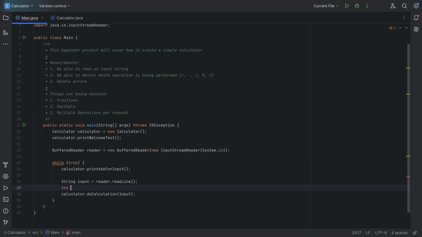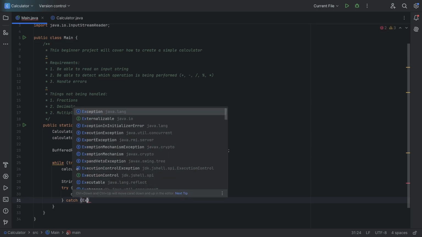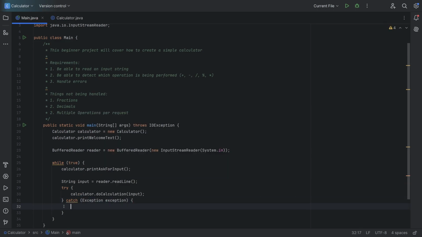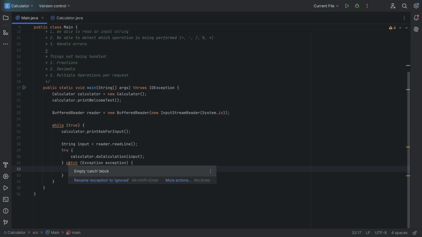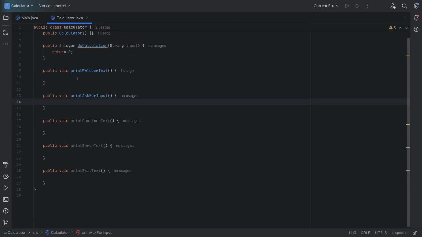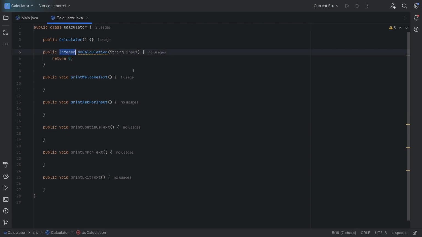So let's do a try around this. And we can catch an exception here. Let's call it exception. I don't like putting e. It's not my thing. So doCalculation, and I'm thinking about it now, is we can just do void.